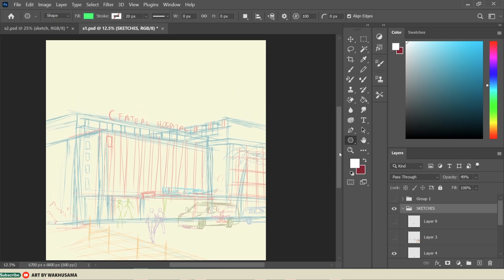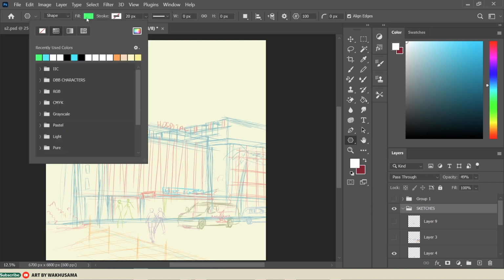I'll go back over that. Go to the shapes tool, make sure you're selecting the polygon tool. Come back here to the fill rectangle. Make sure you pick a color that you want to display for your perspective grid.